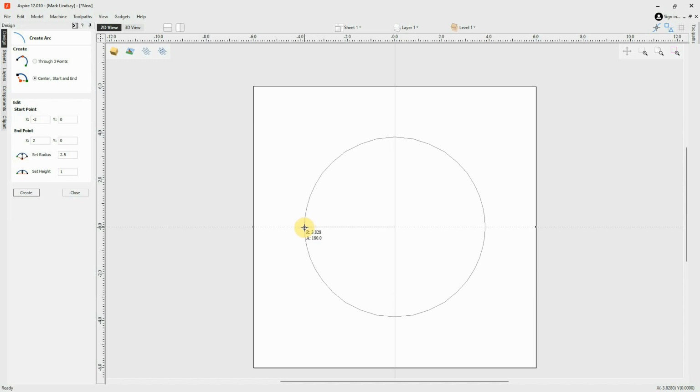Now we can see I'm moving at an angle of 180 degrees from my start point, and we can see what the radius is: 3.5, 3.48. We can see what that proposed radius is going to be. Now I can do this by eye, or I can use my form over here.